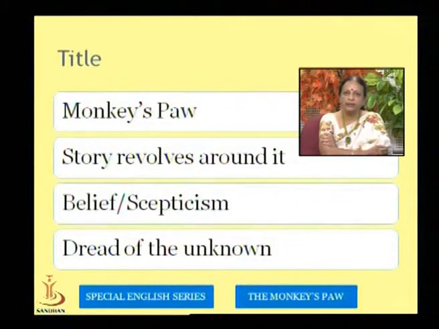When you're doing the title, remember the points that I gave you, the appropriateness of the title. When we're talking about the mystery, when we're talking about the 3 wishes, you will have to talk about something of your own imagination, because the writer does not tell us whether Herbert really came to the door or not. But you can use your imagination and go along with the suggestion that probably he came, because that's what Mrs. White thinks. He took so long because he had to walk from the graveyard to here.